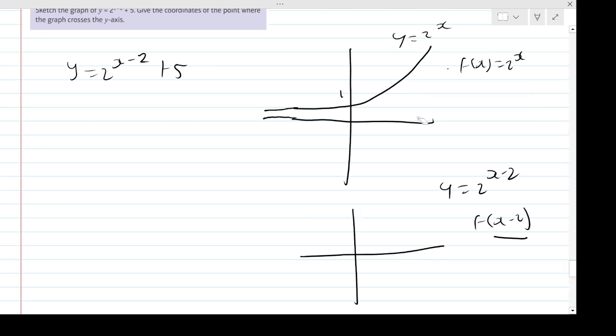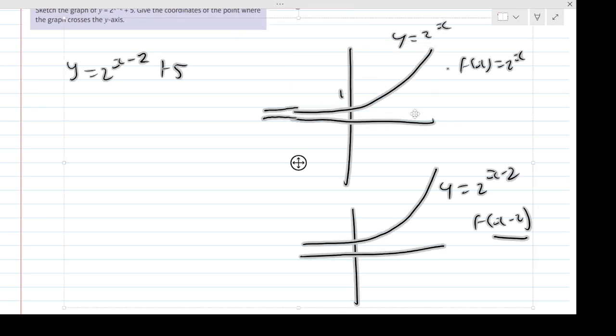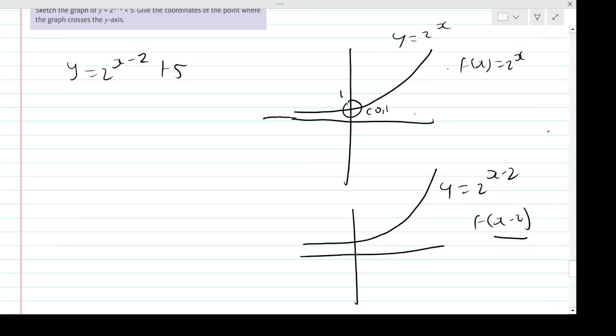Okay. So what's going to happen is, honestly, it'll still have a similar sort of graph, but it would look like this. But the key idea is this point here, this y-intercept is 0, 1. So if I'm adding 2 to x, then it would be 2, 1, okay? So that point would then move to 2, 1. And obviously there'll be another y-intercept, but we'll deal with that at the end.